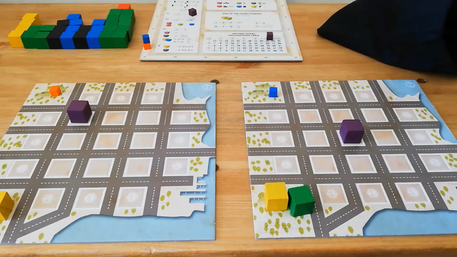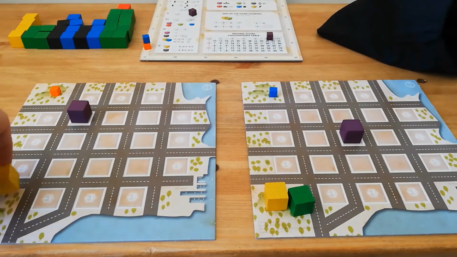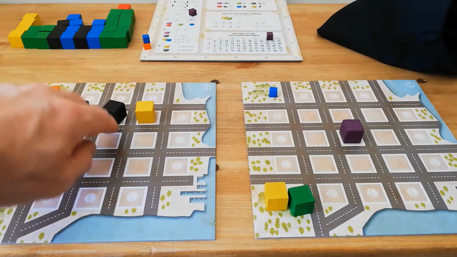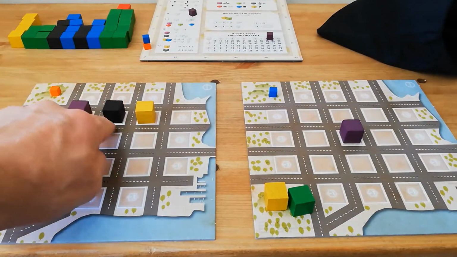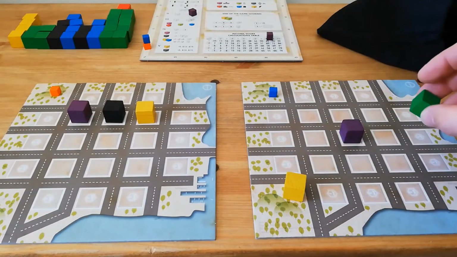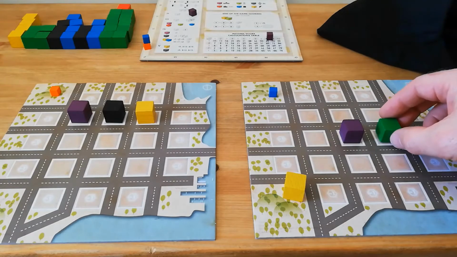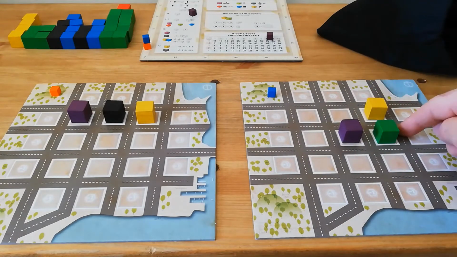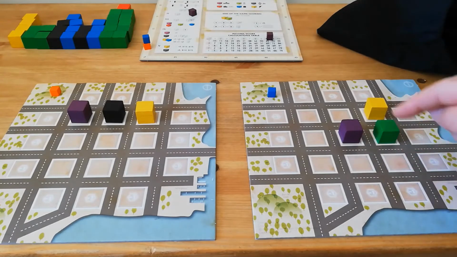And then simultaneously all the players will add cubes to their player board, to their city. So I think the orange player will place like so, because of the income generation possibilities of the parking. However, the blue player will place like this to ensure that there is power to a residential unit and potential for growth.